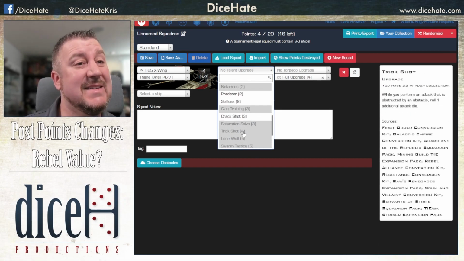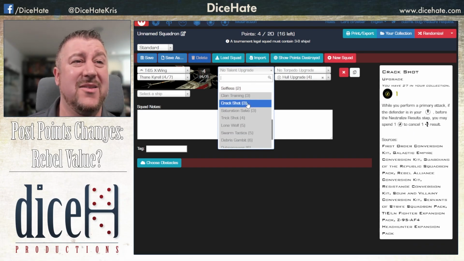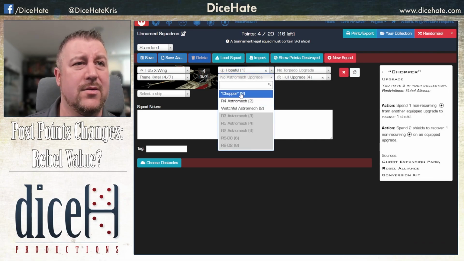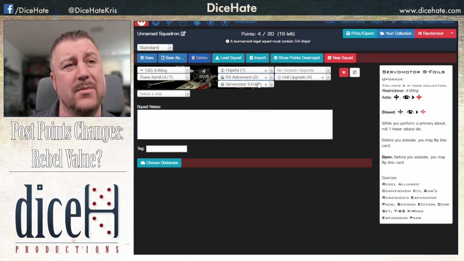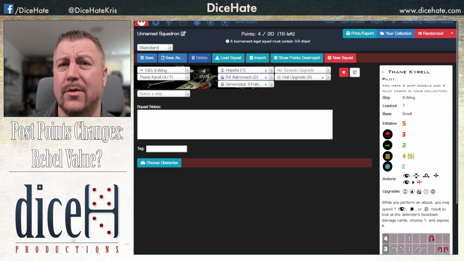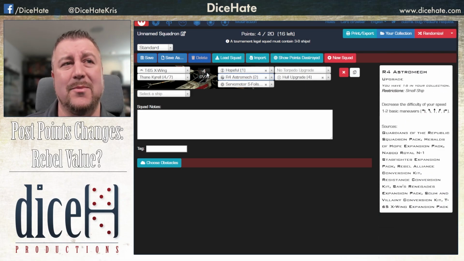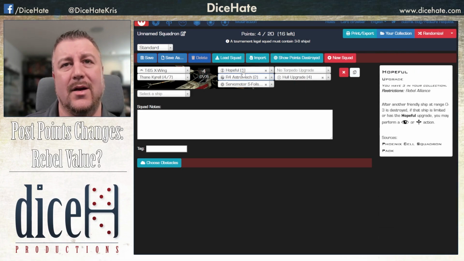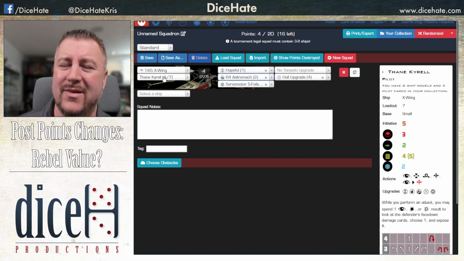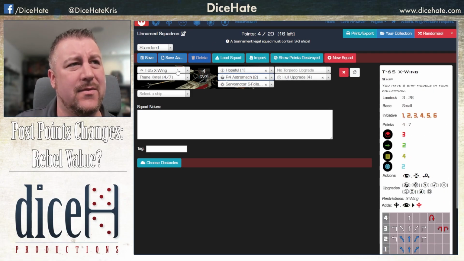Look at that. Even crack shot at 3 is pretty okay. Or you can make a hopeful list and just throw R2 or R4 on him. So I think there's enough value here. The loadout value is small, but the innate ability of just getting a cheap initiative 5 X-wing that's 5 hull, 2 shields, it's going to struggle to chew through. So I think this is good value.